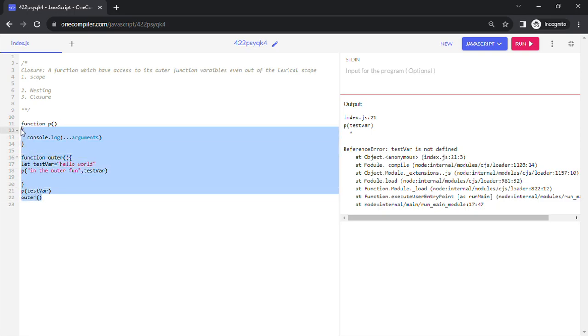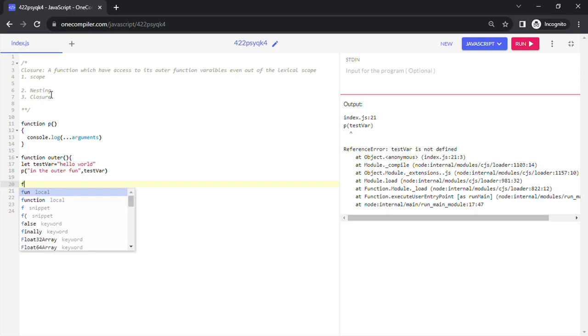Now let's understand nesting. We'll take the same example. Now I'm writing one more function over here, function inner.